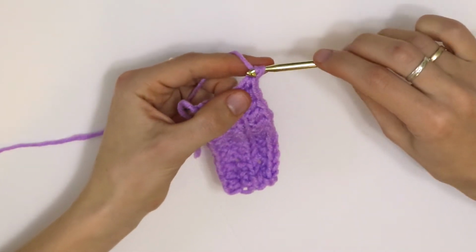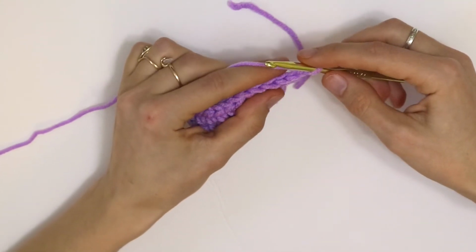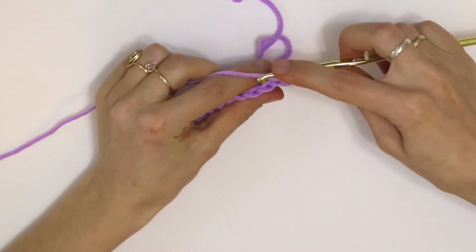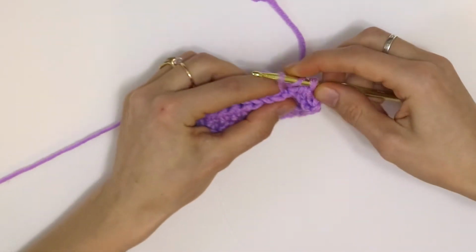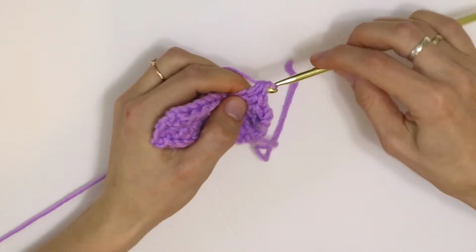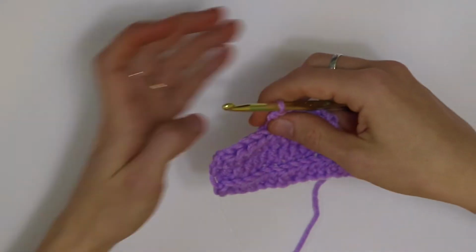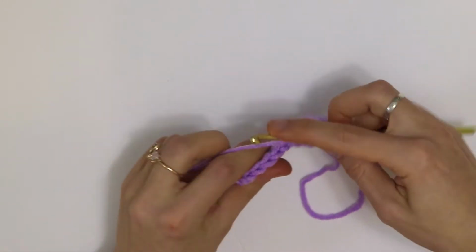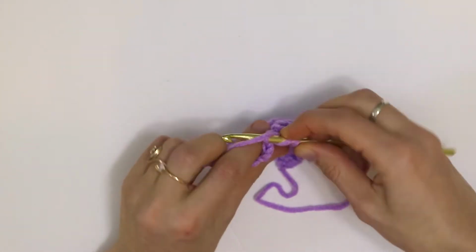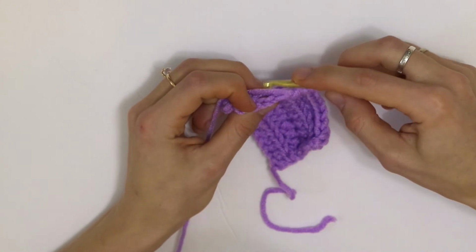And again, what you're doing now, you chain 2. If you need, you place marker here. If you don't need, you just turn your work and make a half double crochet in the 4th stitch and work till the end. Yarn over. See, this is your last stitch, and you have one more here, 1, 2.